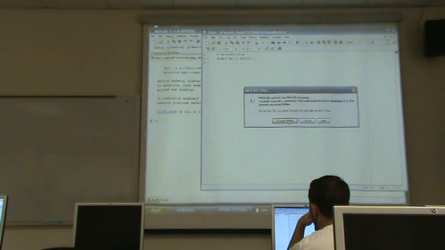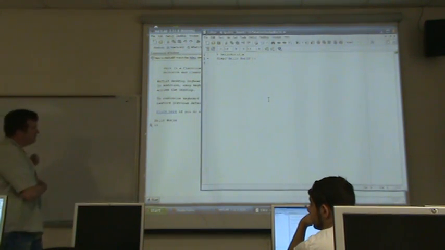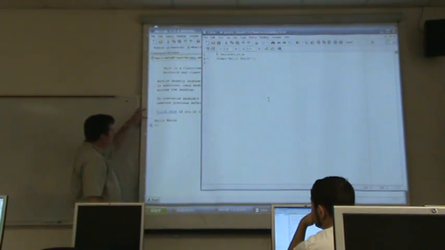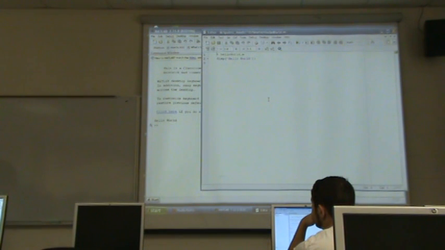And actually, Matlab wants you to have an active folder, so I'm copying this out of a folder that's not my active one, so it asks me to reset. Okay, so nothing too interesting going on here. We just have a program that says display the string hello world, and that's what came out. Okay, nothing too fancy there. Just getting comfortable with using this one.